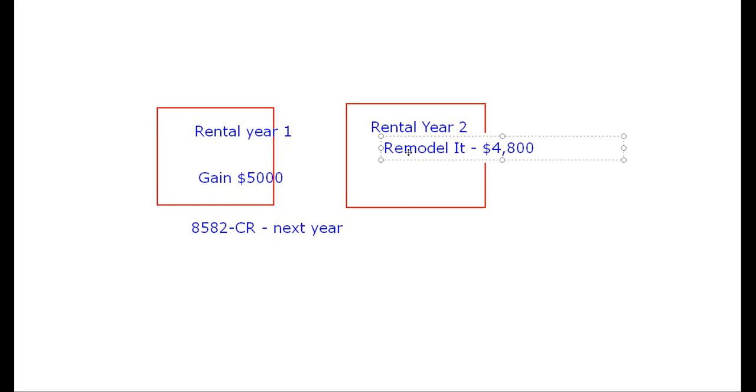Right? There's $4,800 in remodeling fees. And now we have for our rents that year, our rent was like, we were even. We were break even. We were zero. Okay? Because it turned out we hadn't raised our rents, but it was costing us more because it needed to be remodeled. Right? So we basically, between these two, we were going to be in debt. We were going to show a loss. So this year we would have ended up showing a loss of $4,800, right?